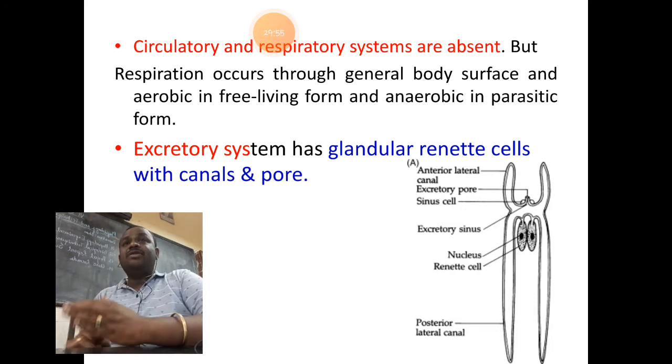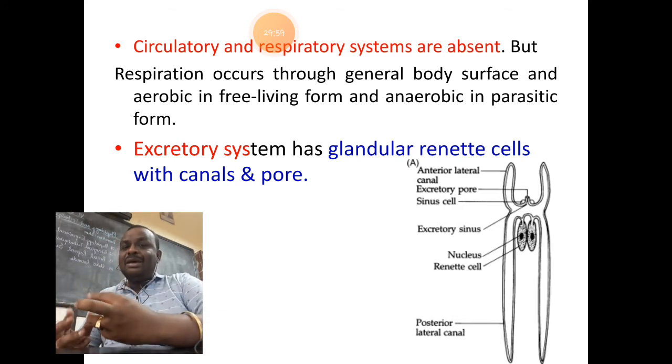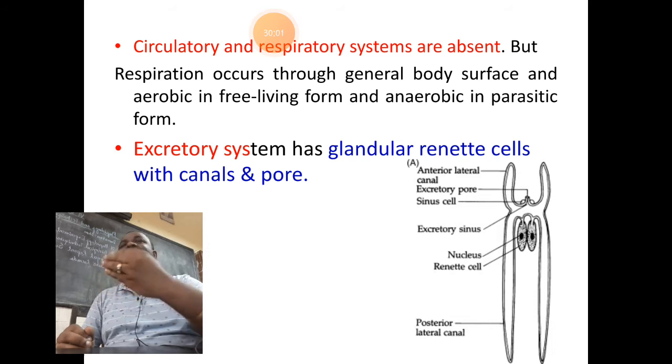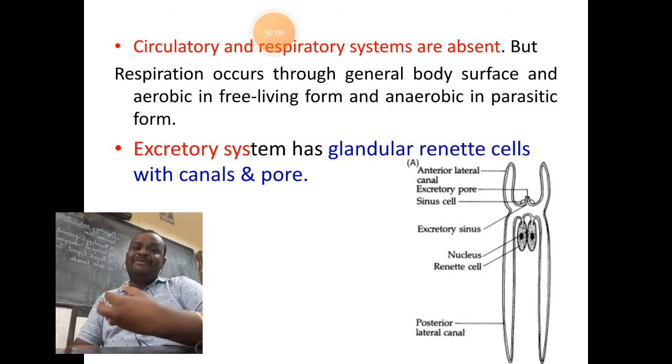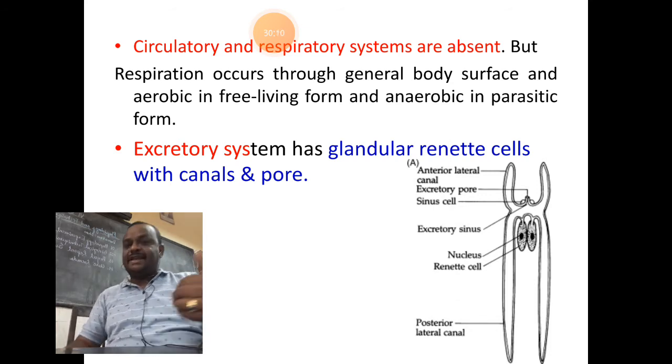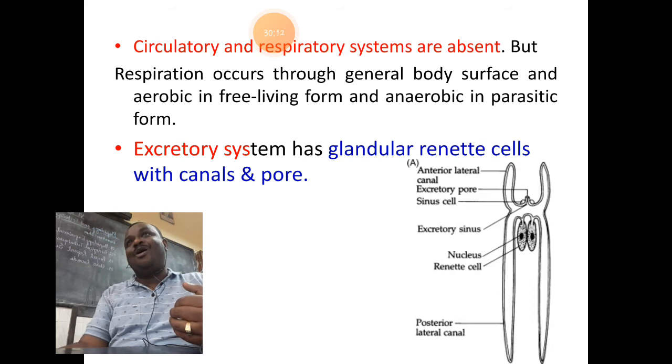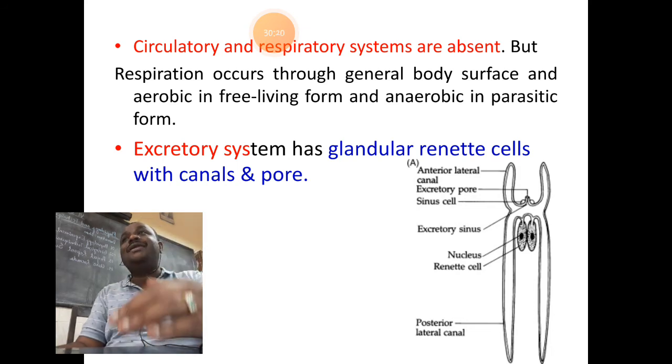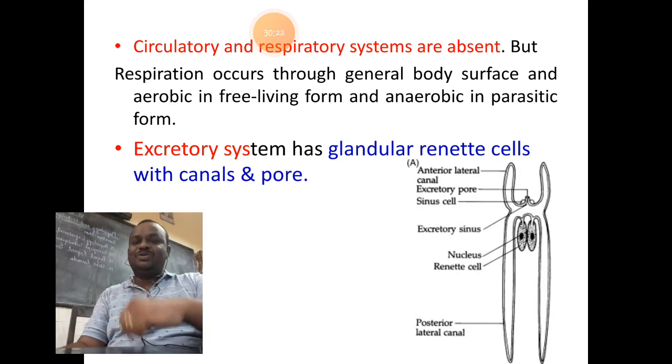Mainly the water, carbon dioxide. These organisms also have a special kind of excretory structure, as we have kidneys in us. Similarly, they have a special kind of cells called renette cells, a very special feature of nematodes again. Students, remember, renette cells are special cells present in the excretory system of the nematodes.